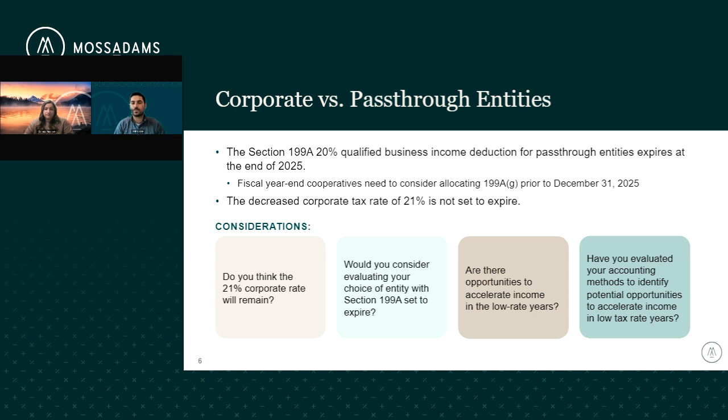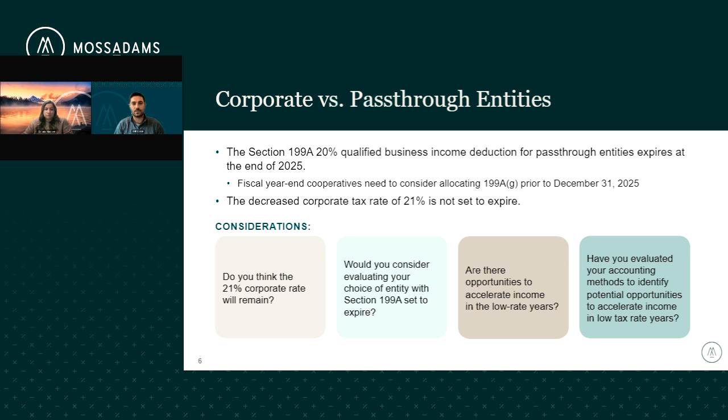And so this happened back in 2017 when 199 was repealed. But fiscal year end cooperatives kind of had a scramble because it was repealed in December, where they had to do their DPAD allocations before December 31st. And what it meant to members of a co-op is that they effectively ended up with two allocations, one for the fiscal year ended in 2017 and one for the fiscal year ended 2018. And that was a deduction that got claimed on a 2017 return. Well, we're going to see that again. So co-ops need to do some planning and make sure that that allocation goes out for the end of 2025. Otherwise, their members are going to lose out on a pretty significant tax benefit.